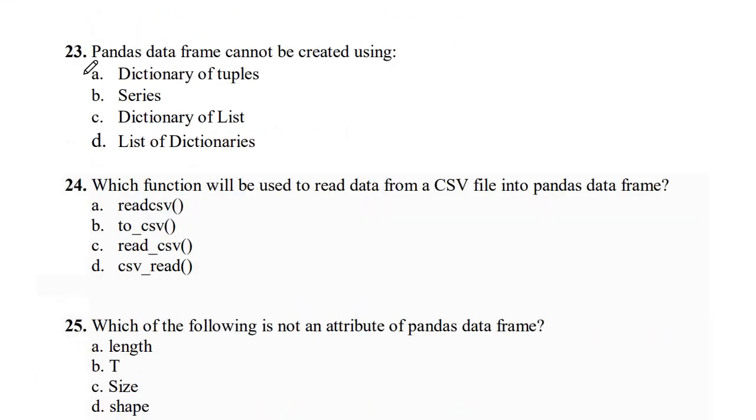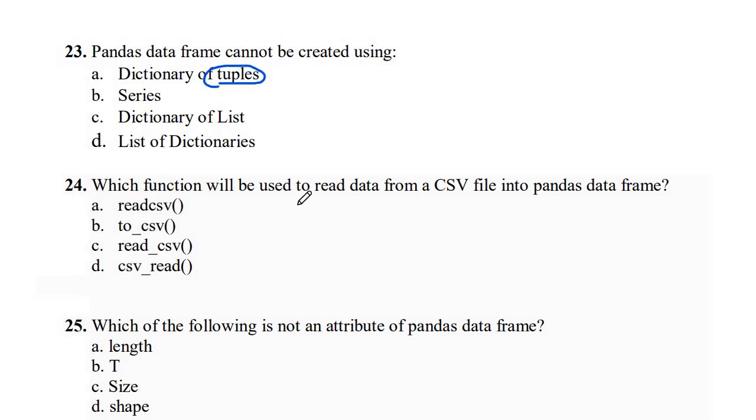Now come to question number 23. Pandas data frame cannot be created using dictionary of tuples, series, dictionary of list, or list of dictionary. So a Pandas data frame cannot be created using a dictionary of tuples. Question number 24.